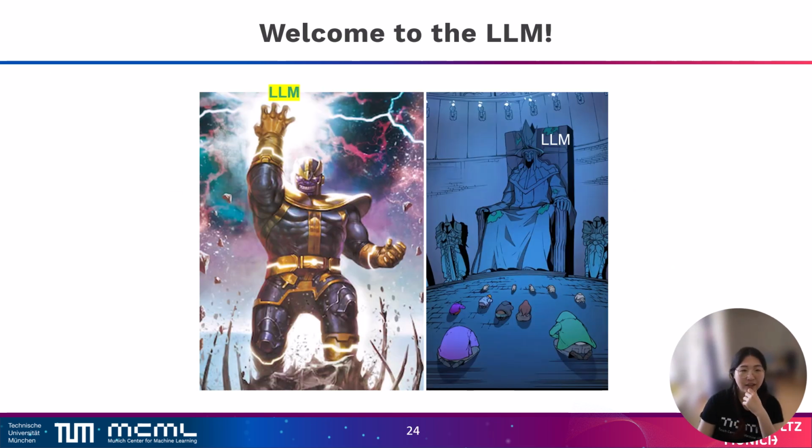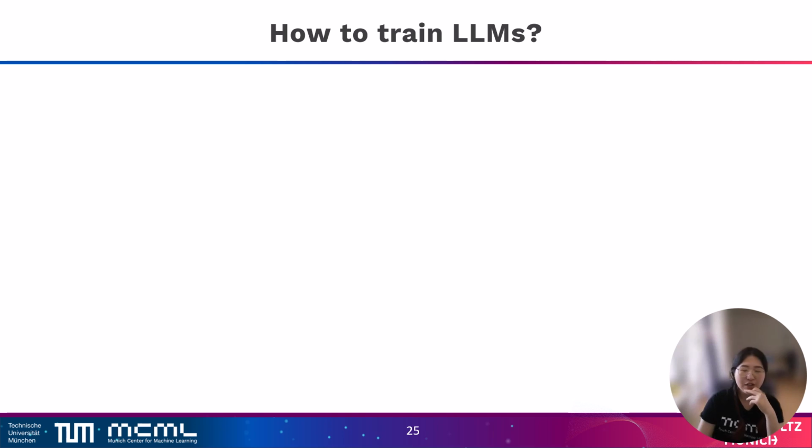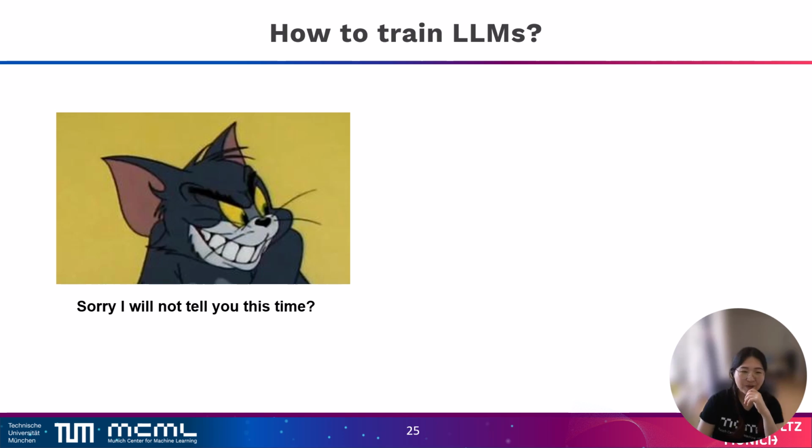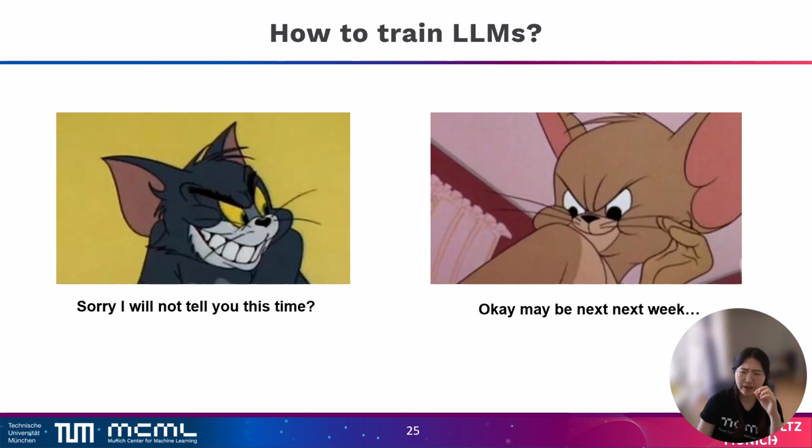So yeah, you can say that with the large language model now, it seems like I can do a lot of different kinds of things. Usually now it is time to talk about how to train the large language models, but actually, sorry, I will not tell you this time. Maybe we'll talk about it in the second lesson next week, but I'm not sure, because the amazing thing now is that even if you don't know the large language model, you still can do a lot of different things, and a lot of really interesting exploration in large language models and vision language models is not related to training.